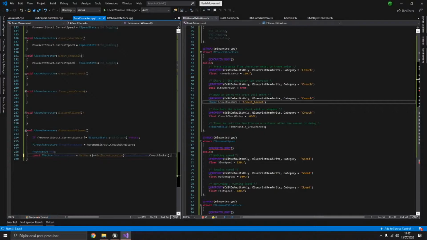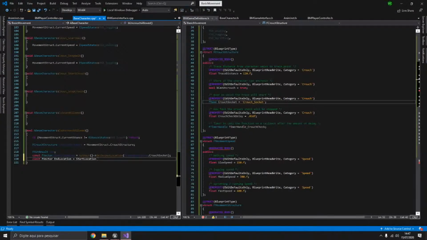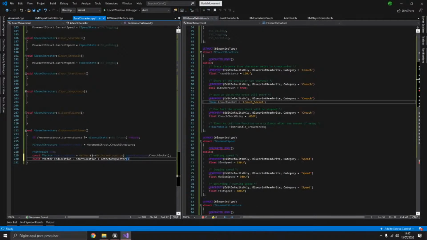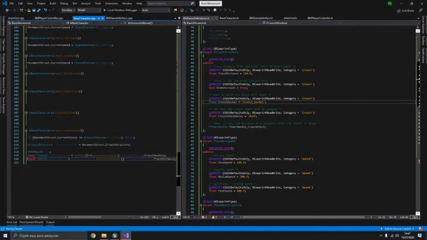This is our start location. The end location is going to be a vector, and it's going to be the start location plus get actor up vector times our trace distance. So crouch structure dot trace distance. This is going to give us the new location to trace to.